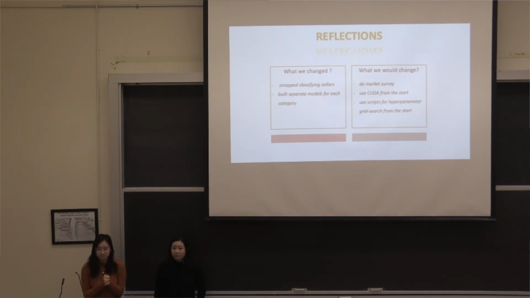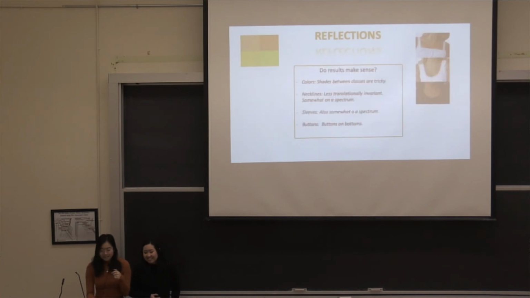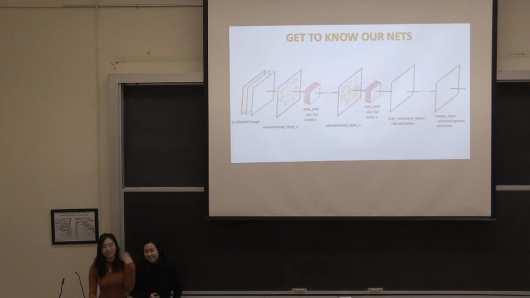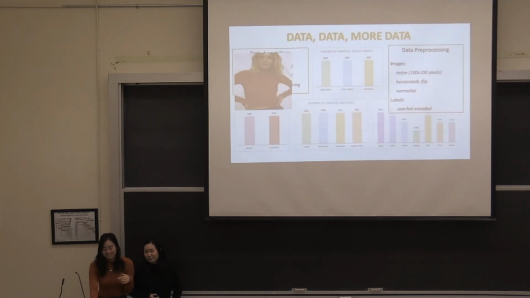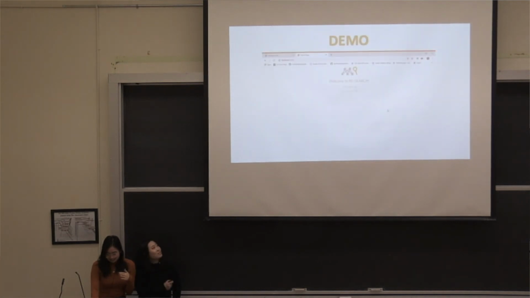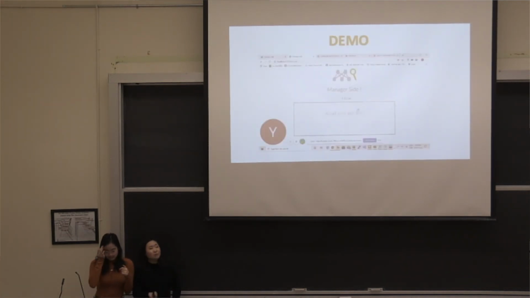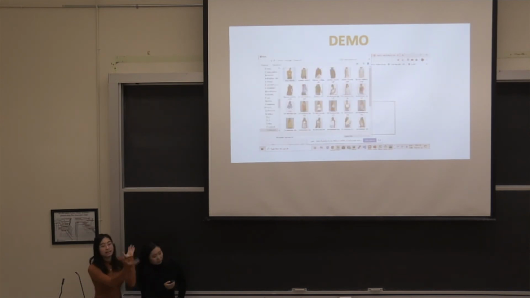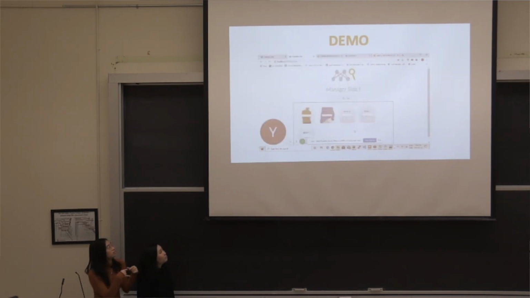I would like to see the demo at the beginning again. There was actually more to it, there were 3 examples for each of the demos, but we just didn't have time. We also wish we had time to show the live demo, but unfortunately we don't. So this is the manager side where you just upload any image you want, and then we pre-process them, run them through all of our classifier models that we saved, and then it'll give you the corresponding results.